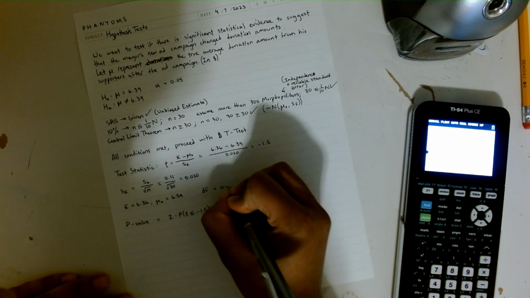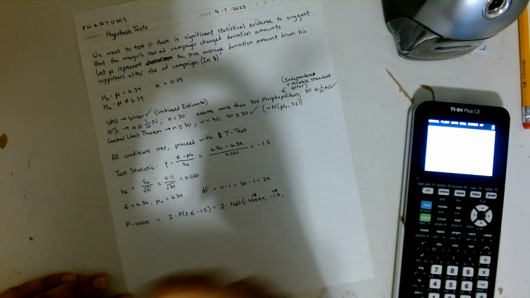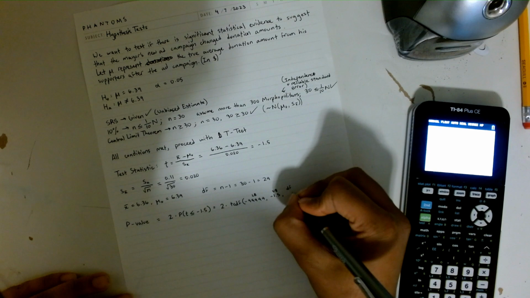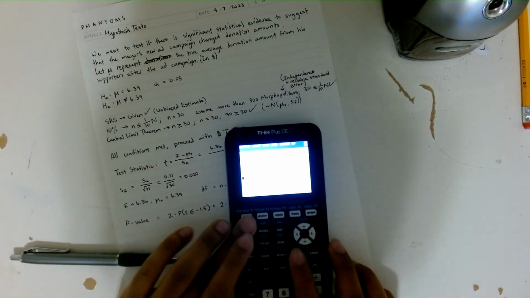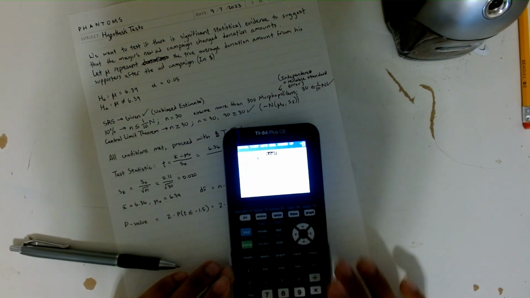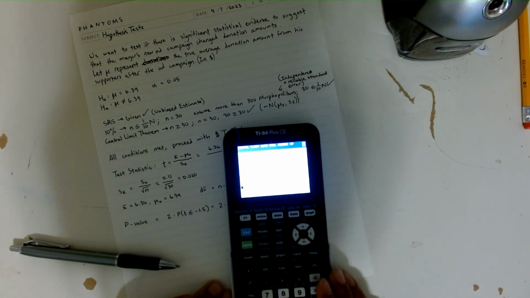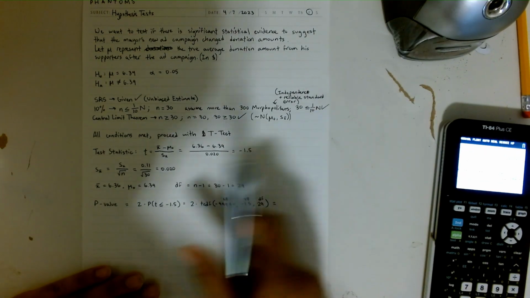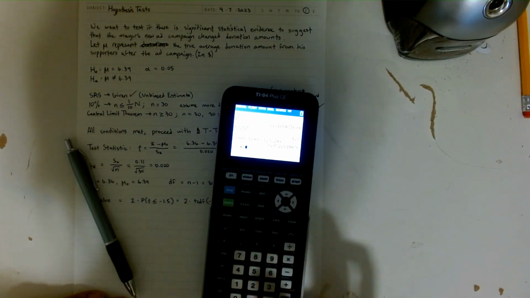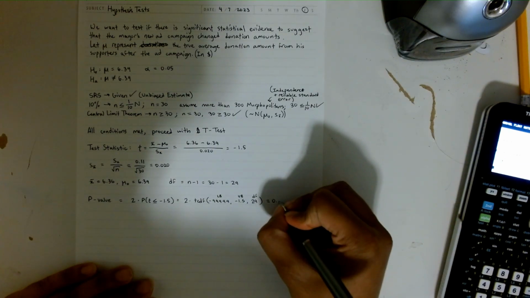Oops, we have another parameter that we didn't write down, which is the degrees of freedom. The degrees of freedom is 1 less than your sample size, which in this case is 29. Now all we have to do is go to second distribution and enter in our tcdf values, which we wrote down on the paper. This gives us approximately, let's multiply by 2 before we forget, 0.1444.